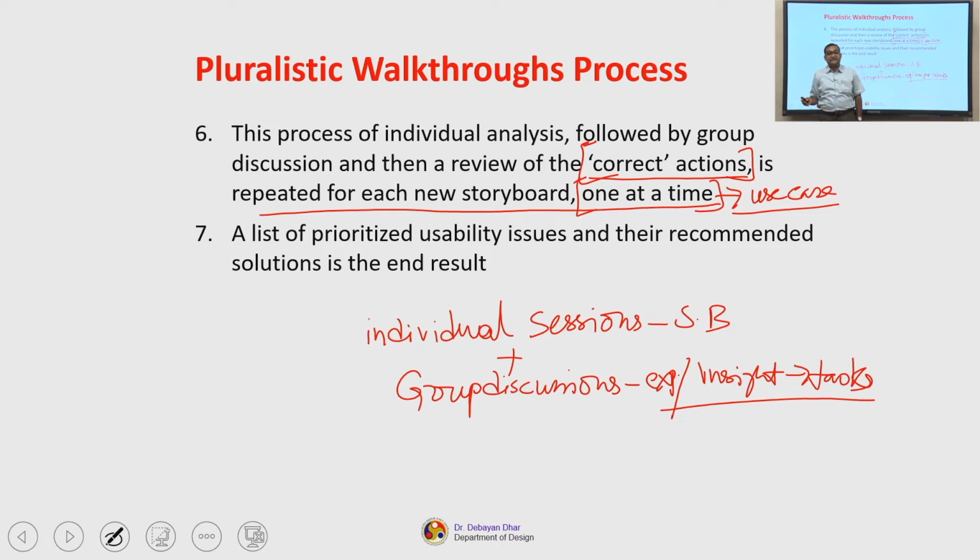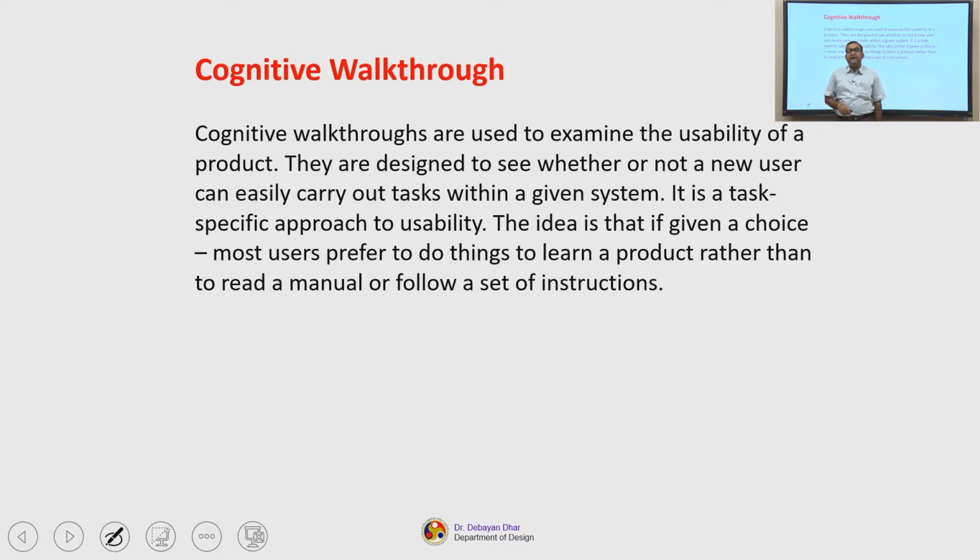If there is already an existing product, you ask some novice people on board to conduct these pluralistic walkthroughs. You know the ideal way to complete the task. You ask them to come up with the storyboard of completing the task, and encourage the discussions and the individual sessions. That is how you understand the specific insights or the specific usability issues that need to be addressed. We will now discuss cognitive walkthrough.